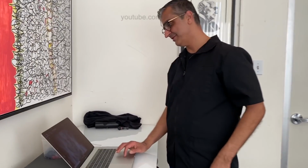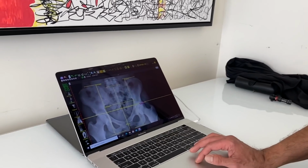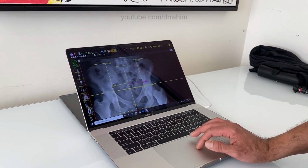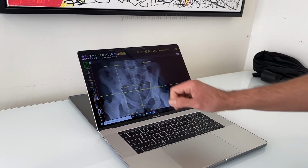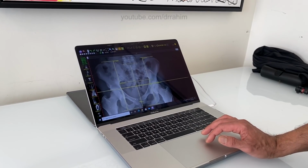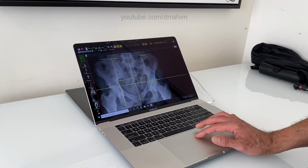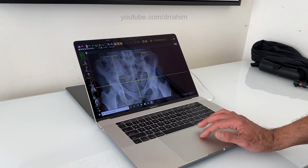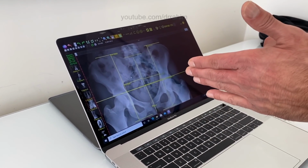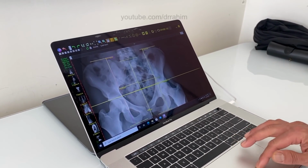All right, come back over here. Let me go over this briefly. We do have a slight short leg on that right side. 73 and 71, we have a little bit of rotation on that left side. But most important is the rotation of this pelvis. We have 232, so we have an AS ilium on the left side. It's gone up and in, and we have a rotated sacrum on that same side.